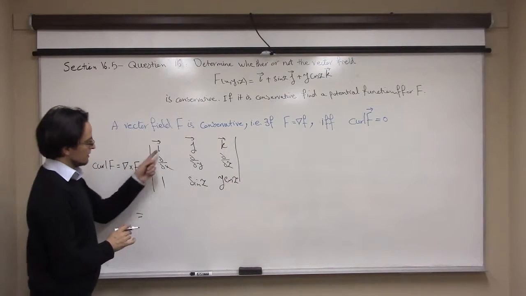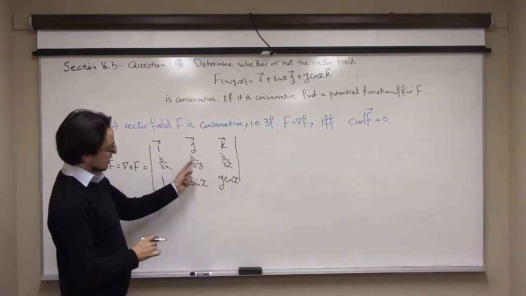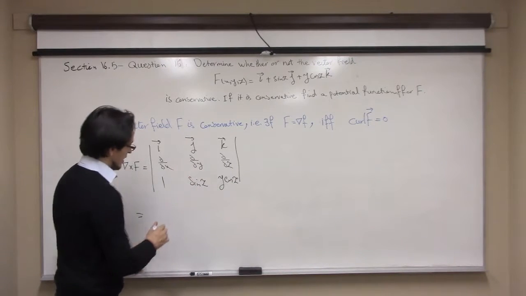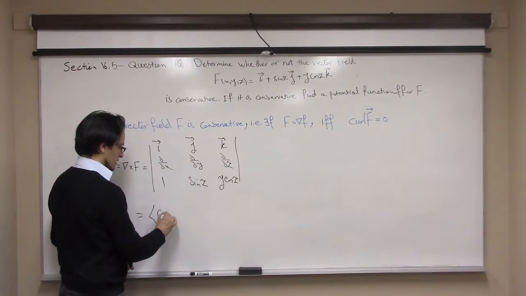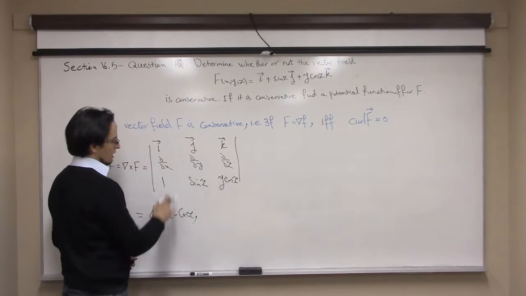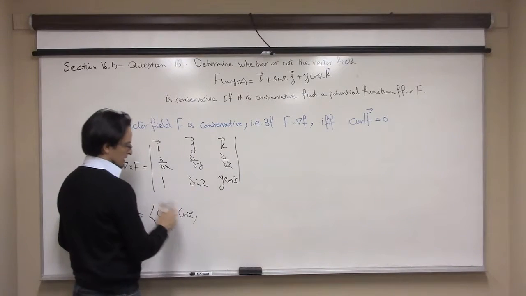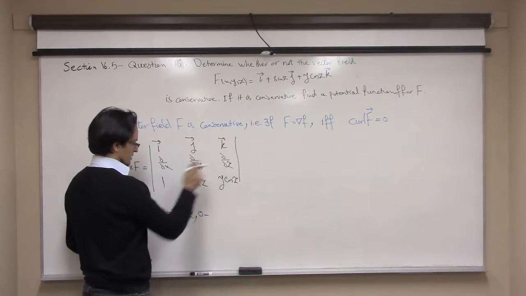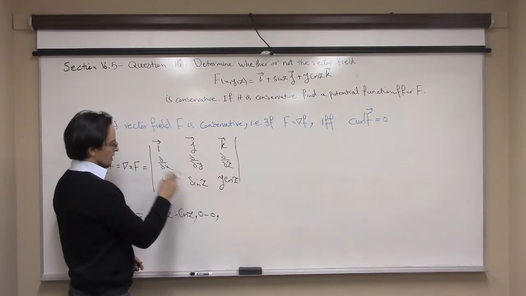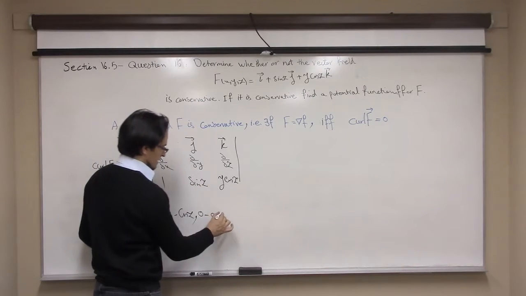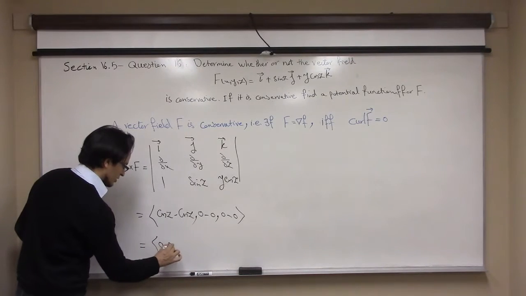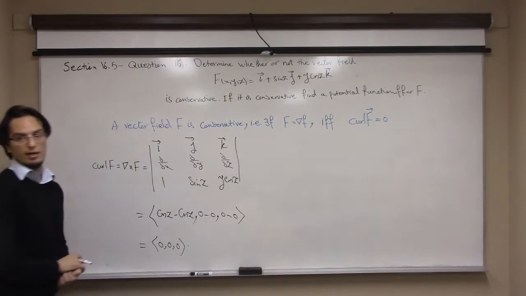Now find the cross product. So this times means that find partial derivative of this with respect to y. So the first component is going to be cosine z minus this with respect to that, cosine z. Now the second component, this with respect to this is 0, so this with respect to z, and minus this with respect to x, it is 0. Now the third one, this with respect to x is 0, this with respect to x is 0. So the vector field has 0 curl.